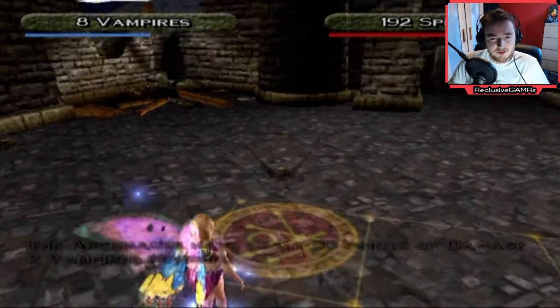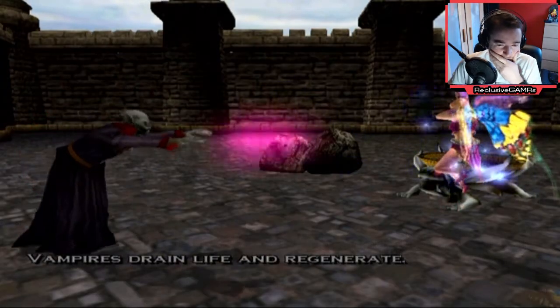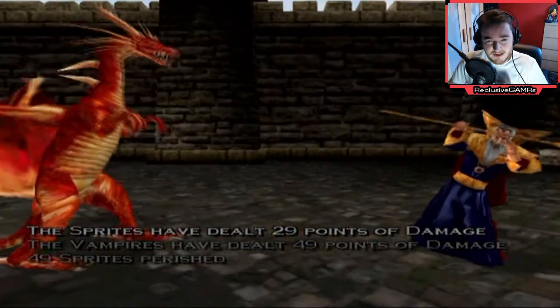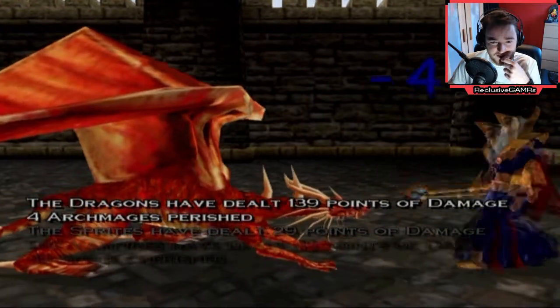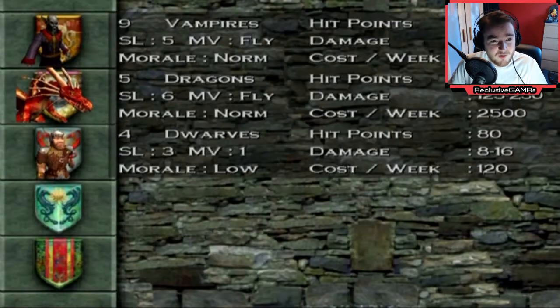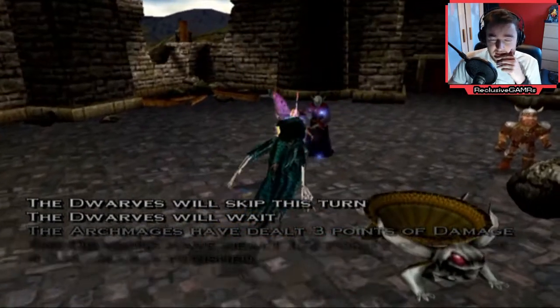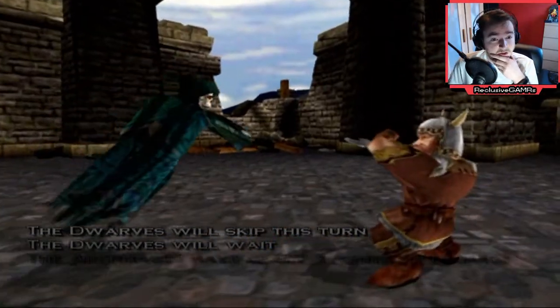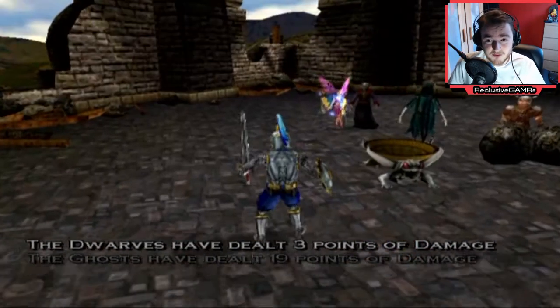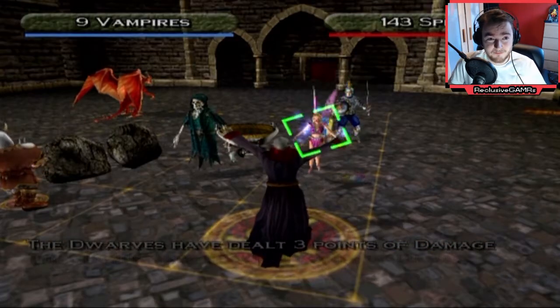Let's scoot on round. Attack the sprites. Keep regenerating that. Kill the last sort of archmage so the vampires don't suffer too much. And we're good there. Did they regenerate any of that? One. Okay. We'll get the vampires back up to strength.